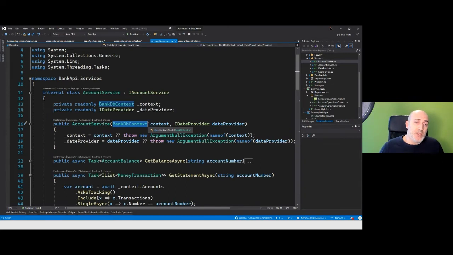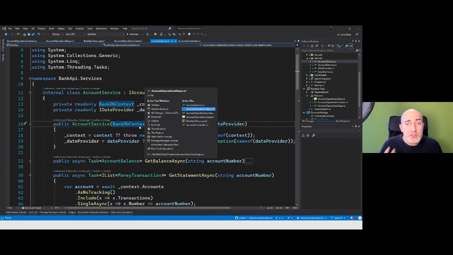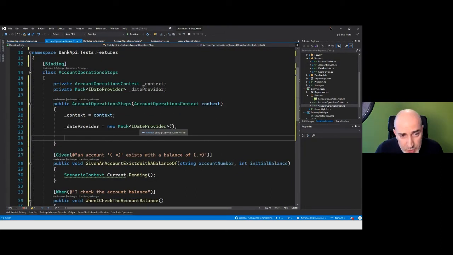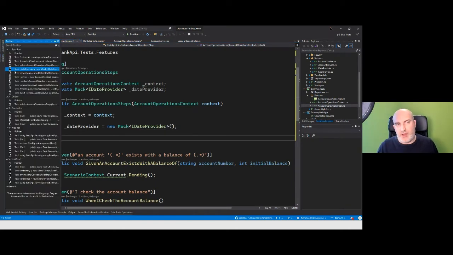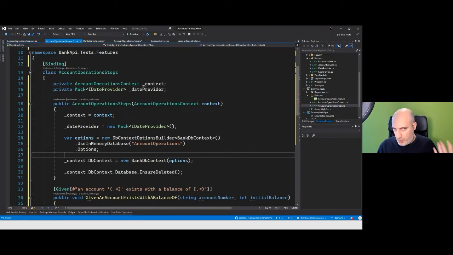Or if we were using something else like Dapper or an IRepository, whatever, that would definitely be the case. But since we're using DB context, in this case we have Entity Framework. We also have another tool on our belt, right? And again, this is specific to Entity Framework, but it's not going to be mandatory for the kind of approach I want to show you.